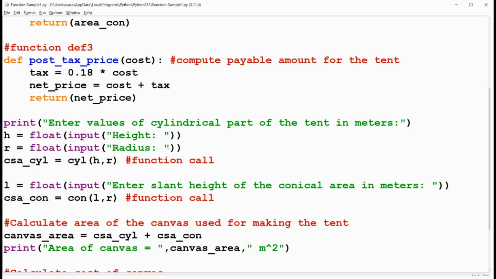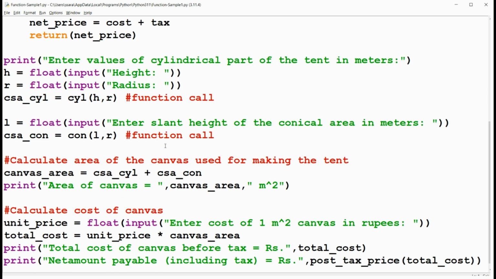So for the first cylindrical part, the user is prompted to enter the height and radius, and the function cyl is called with those parameters, and the return value is assigned to CSA underscore cylinder as the area. The next is to enter the slant height of the conical part in meters.